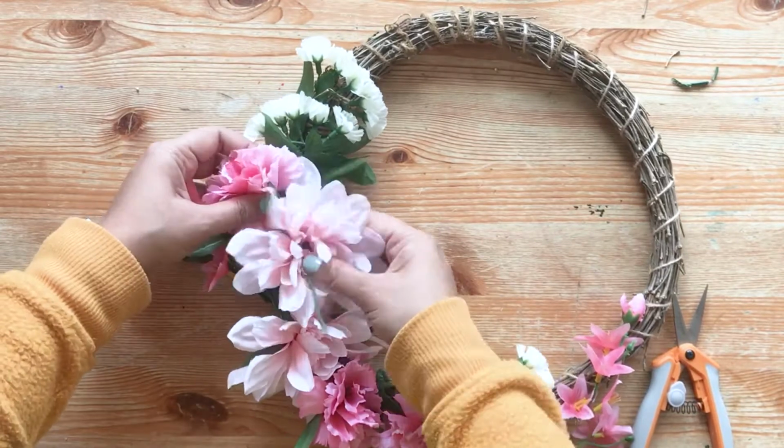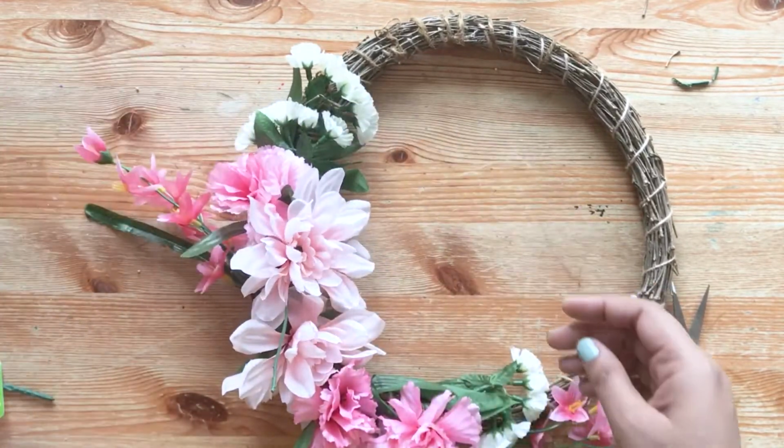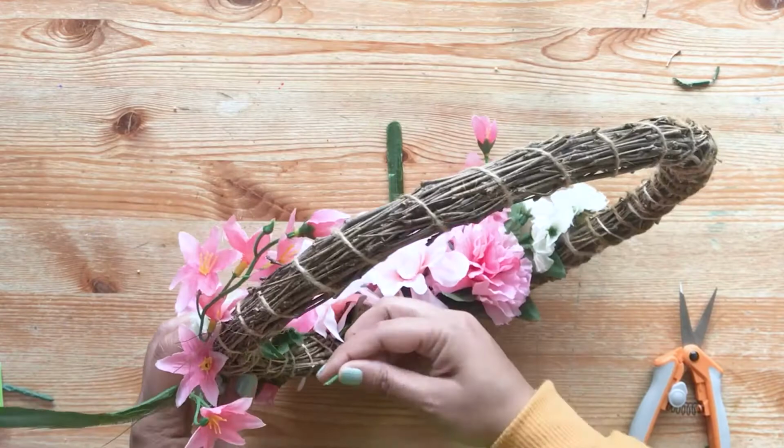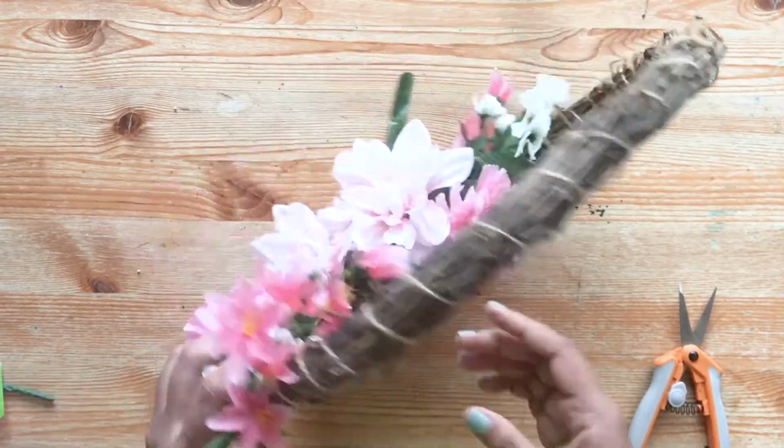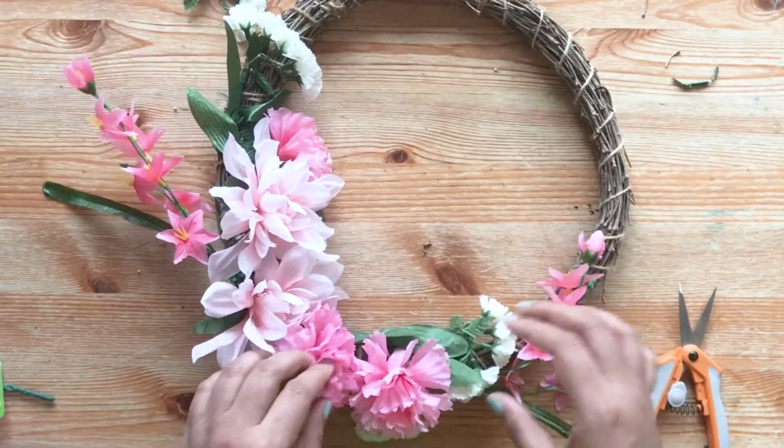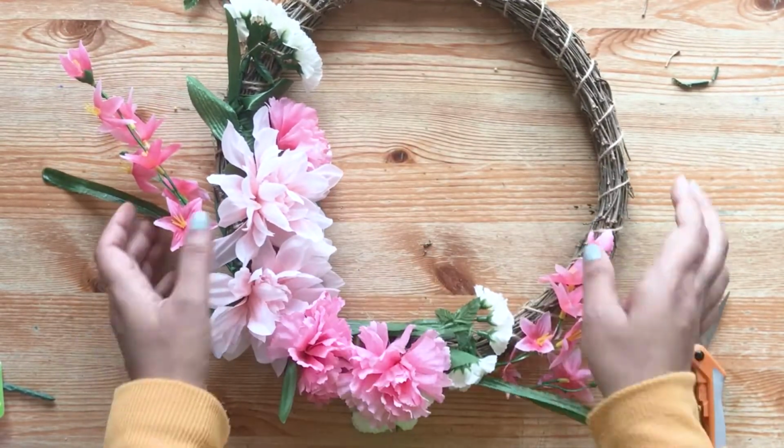Quickly just flip the wreath over and make sure all of the stalks have been tucked in neatly, and you're done. How pretty does this look? I love the way this wreath came together. It's such a pretty spring vibe, and it's all done with products that I bought at the Dollar Tree.